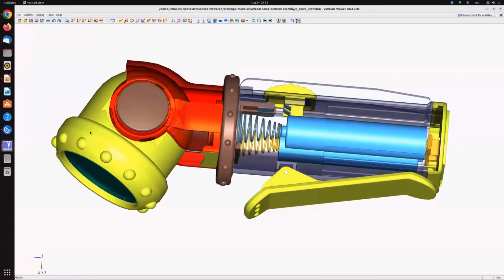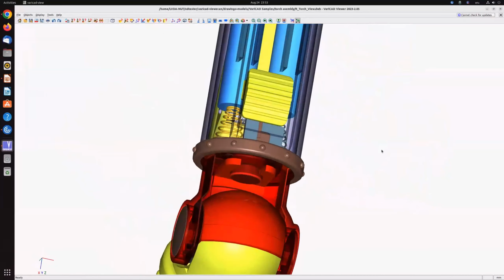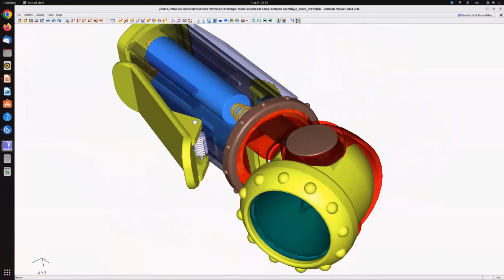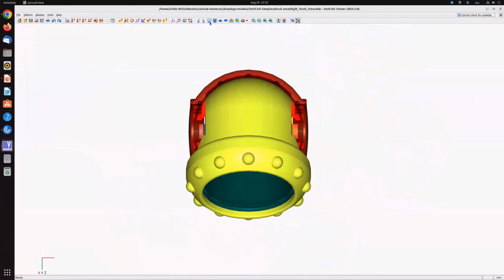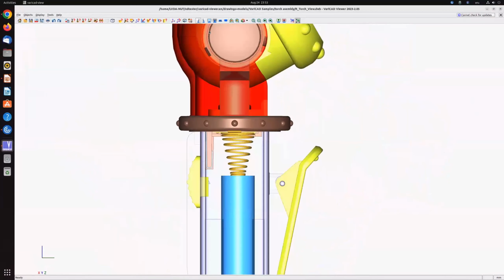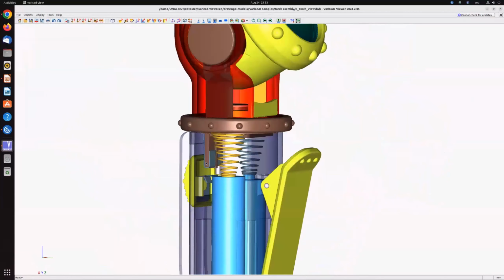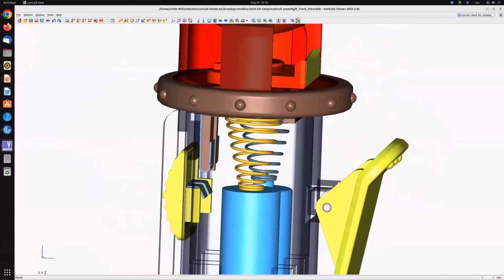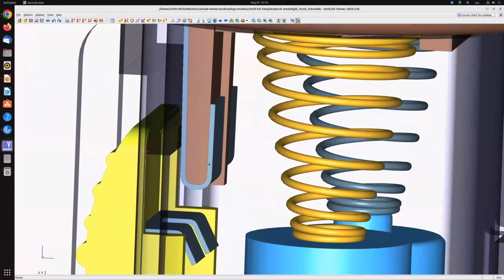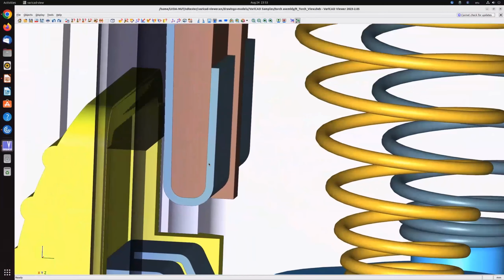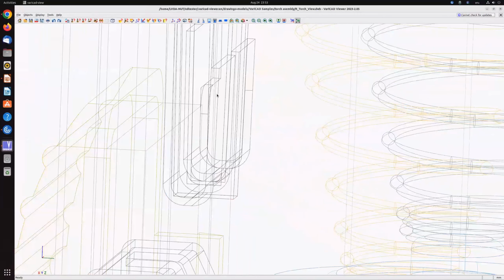This is the CAD design, and you can check every different view, and you can zoom. Looks like some kind of flashlight there. Yeah, so it shows you how customers use it for CAD design.